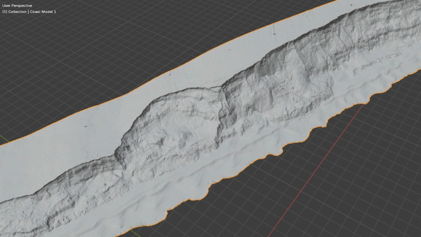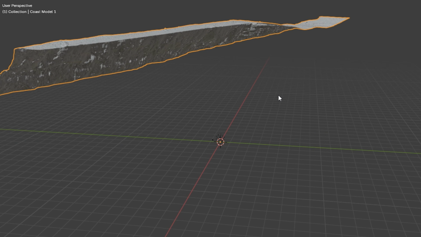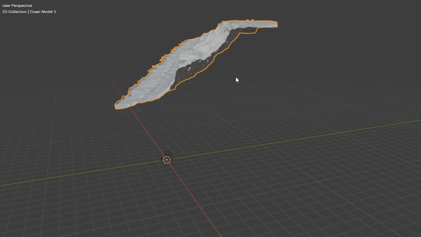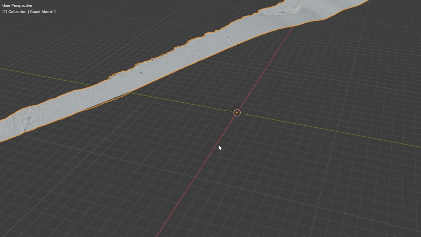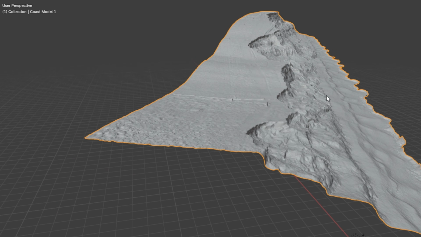And as great as it is, if you go to the side, however, it will highlight one very critical problem, certainly when you're working with photogrammetry data, and certainly with Agisoft. Because Agisoft does allow you to export as an STL file, native to 3D printing. The problem, however, is that if you exported this as an STL and put it into your slicing software, it would not do anything. It would not slice. You'd get all errors, and no one wants that. So we need to build up some volume to this. We need to build up a base.